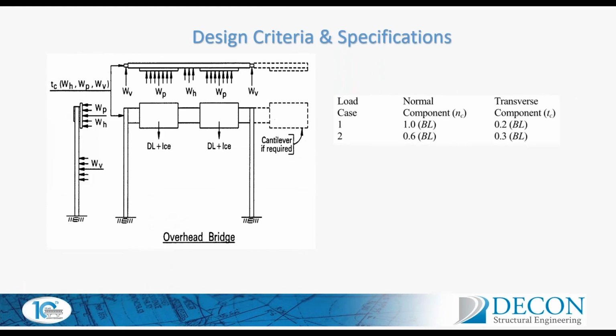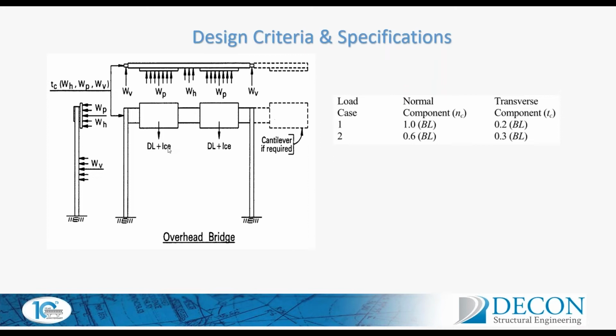So one of the things that we had to apply in the model was a combination of loads. That is obviously not part of the MIDAS Civil program, but it's basically shown on your screen. There are two cases that the code requests you to analyze for the column sign structure.